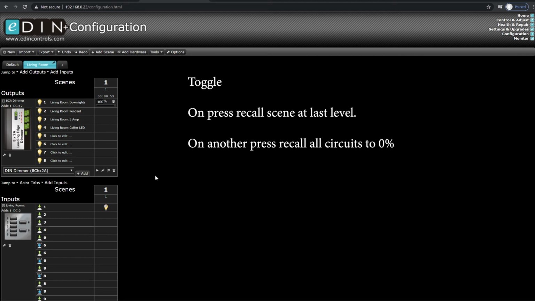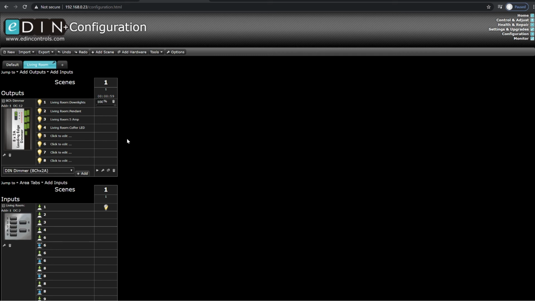Standard toggle. This is basically single press for on and single press for off. However, this can be affected by fades, so this number here won't actually mean much if the circuit has actually been played around with from another possible source. It's a way of turning back on at the last toggle level.